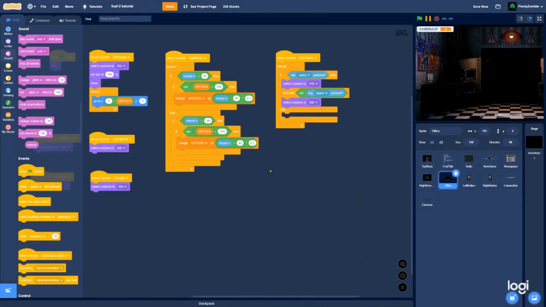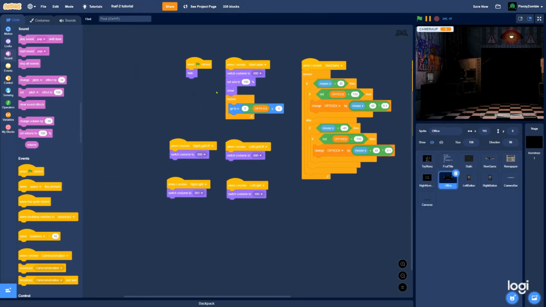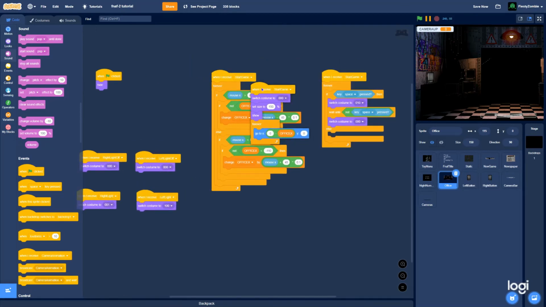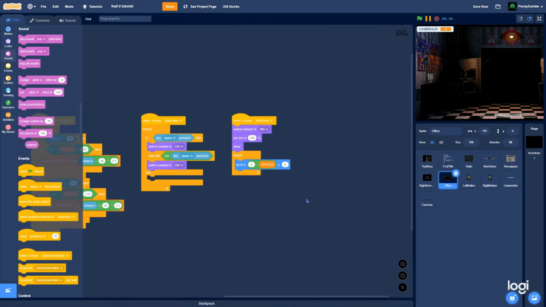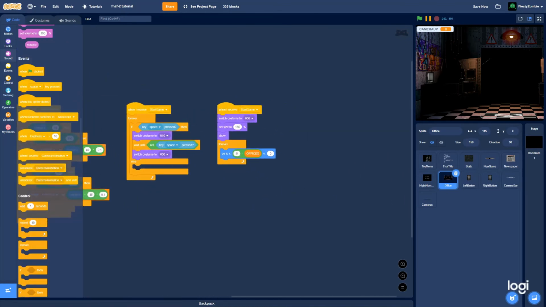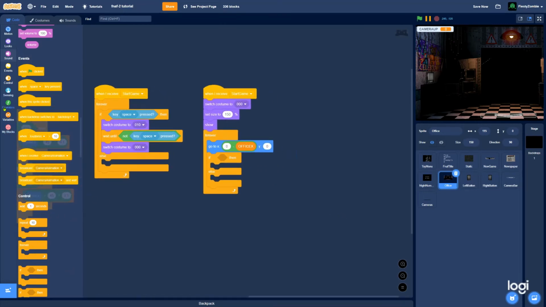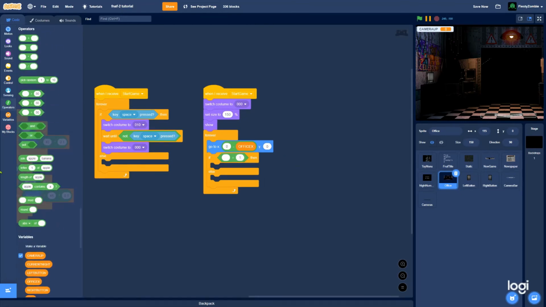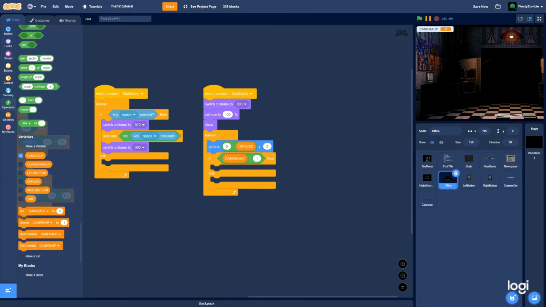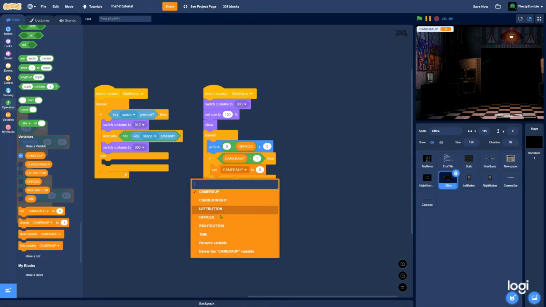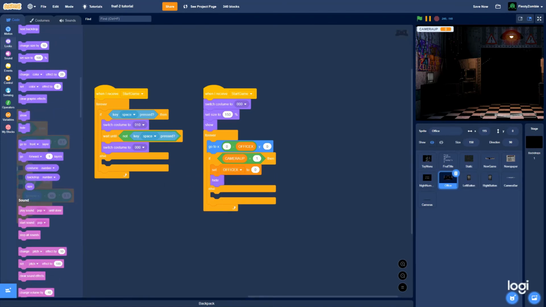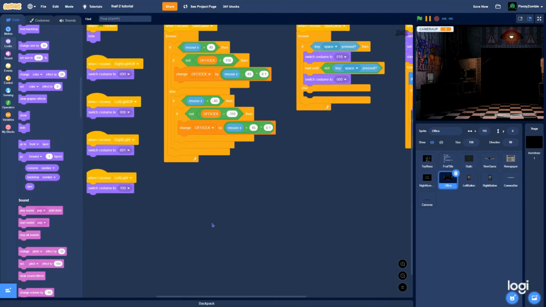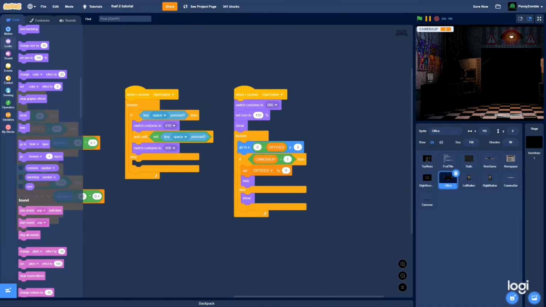So we're not finished just yet. Go to the office sprite, and this when I receive start game thing right here with the go to 0 minus office x. Let's take this and underneath that we need an if else. In the if we want to put an if camera up is equal to 1. We want to set the office x variable to 0. And we want to hide this sprite, and else we show this sprite, just like that. Okay, and that's what we want to do for that.